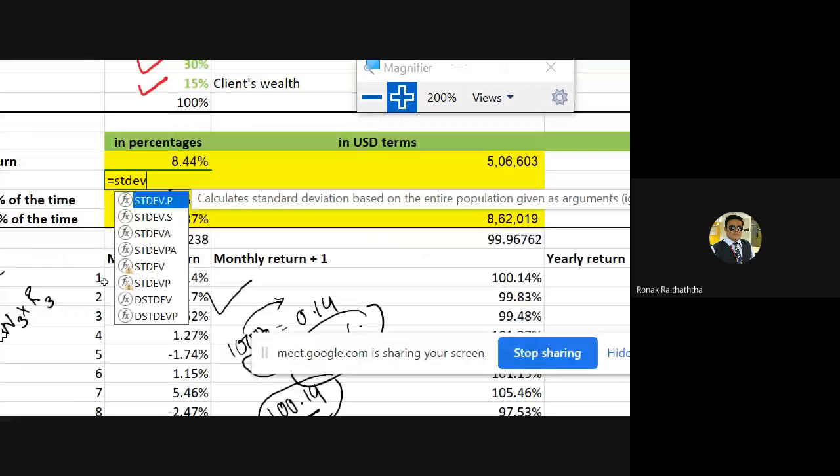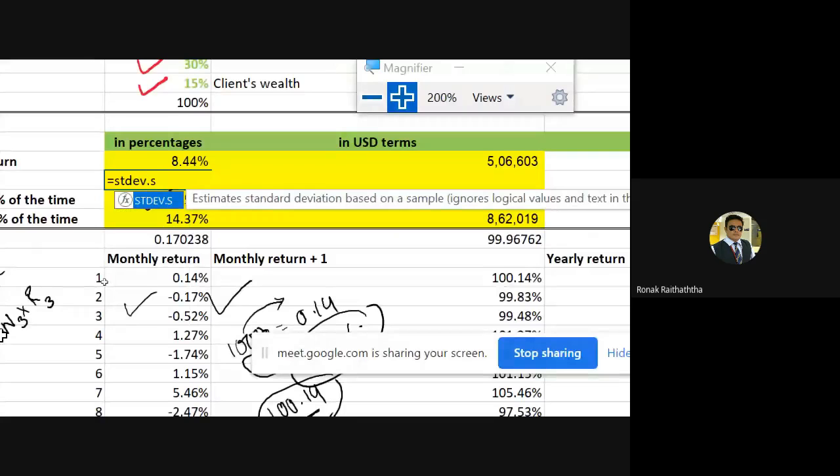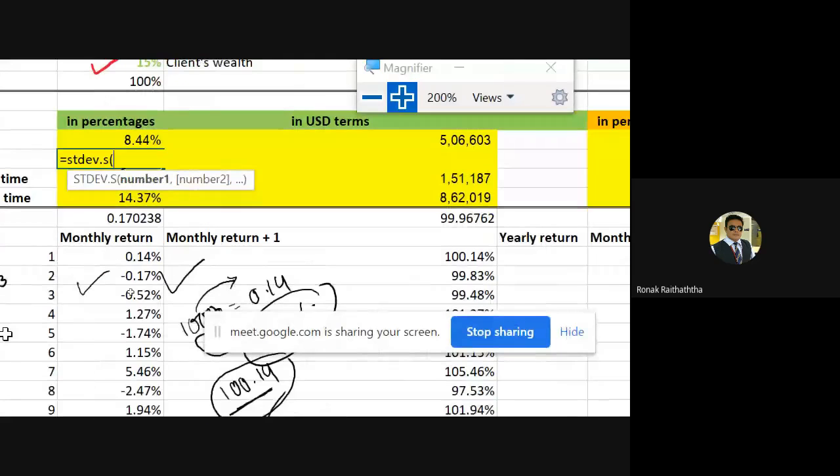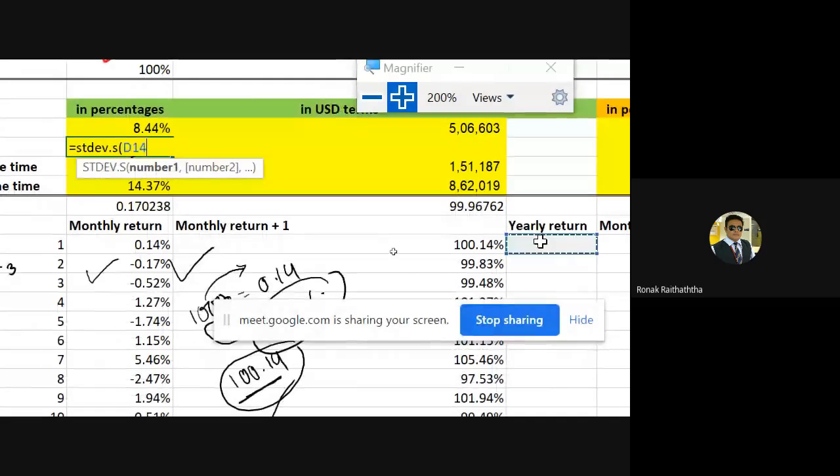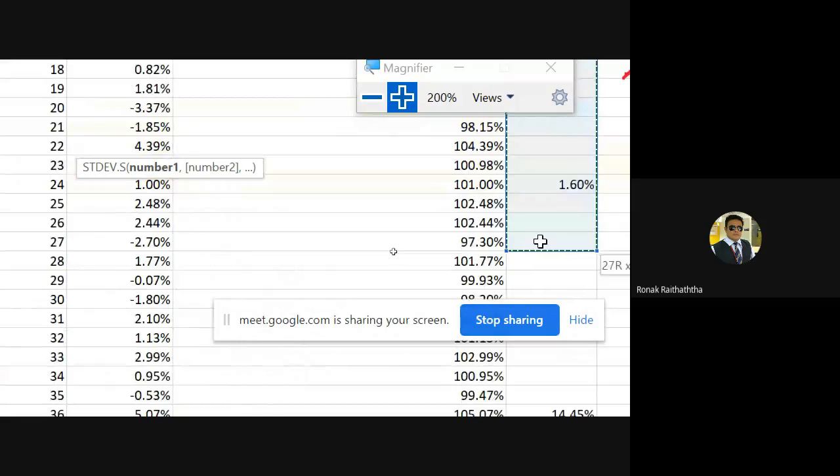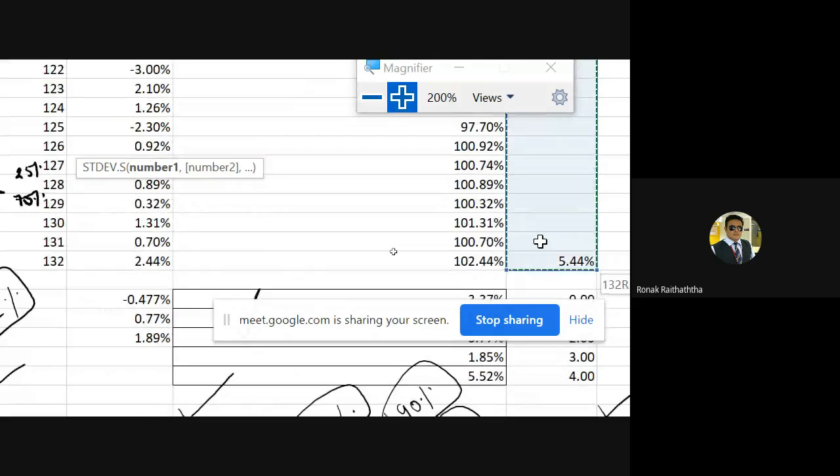In the Excel, which starts with STDEV, 11 years of sample we have taken out of all the number of years of data we have. So STDEV.S, opening the bracket. Now the standard deviation formula is very easy. You will have to just select all the yearly returns you have, right from the first to the last one. Again, Shift Page Down I'm doing, and I'm selecting all the returns till the last one, closing the bracket, pressing enter.